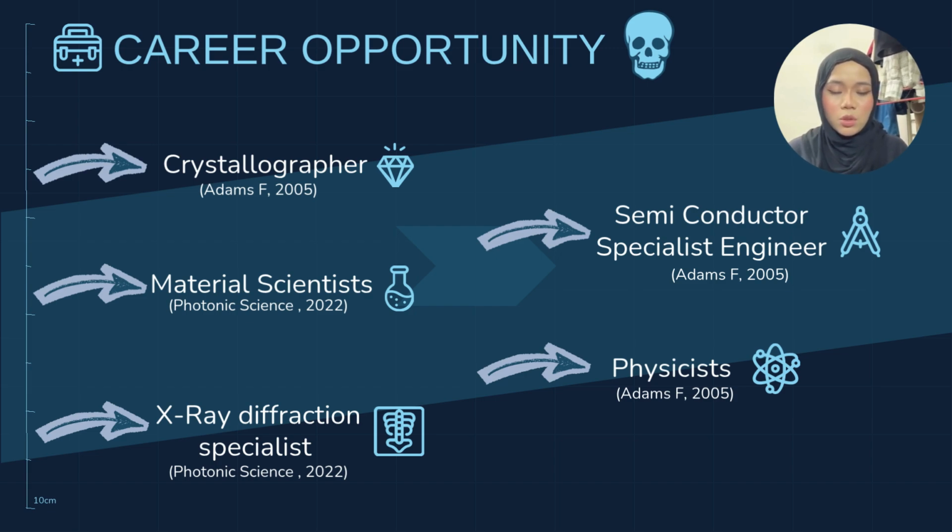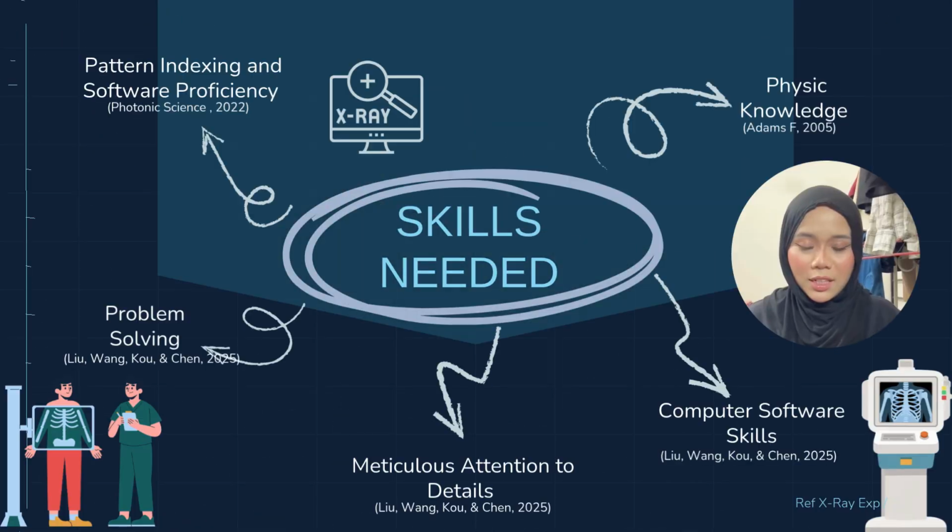The Laue method is also important in the semiconductor industry. Semiconductor engineers use crystal orientation techniques to manufacture silicon wafers, which are essential for producing computer chips, smartphones, and other electronic devices. In research laboratories, X-ray diffraction specialists and physicists use this technique to study new materials, identify crystal defects, and support scientific discoveries. To succeed in these careers, several important skills are required.